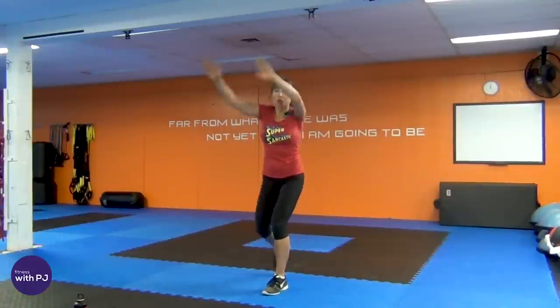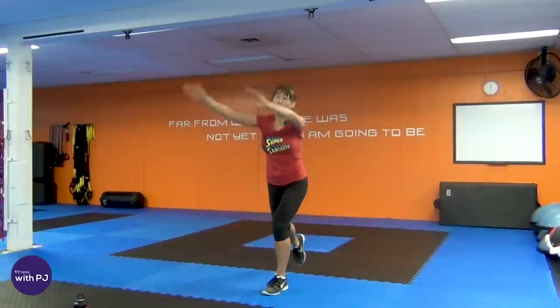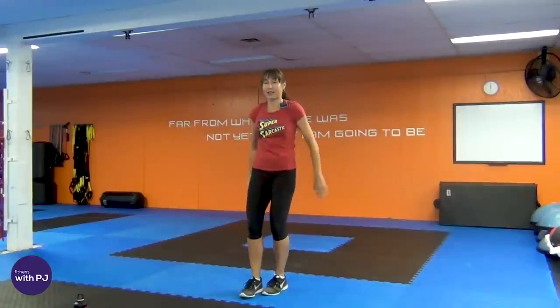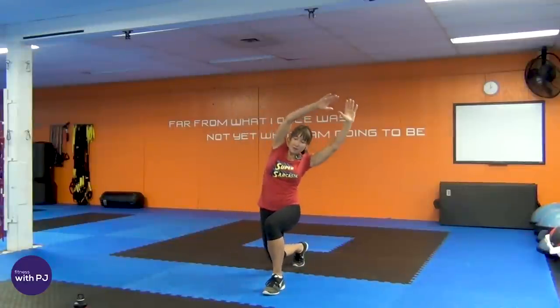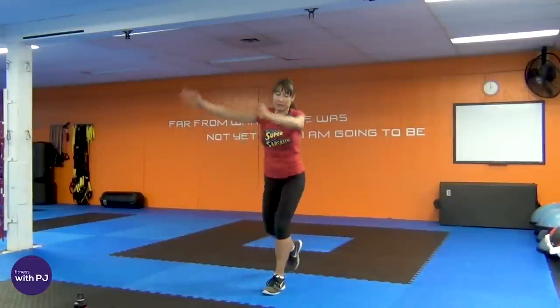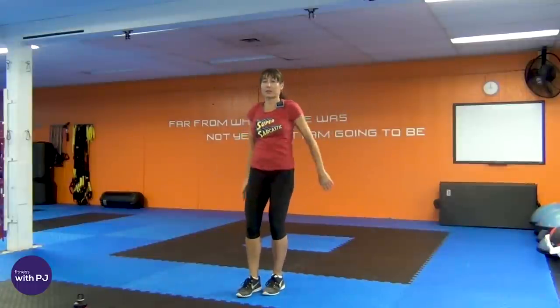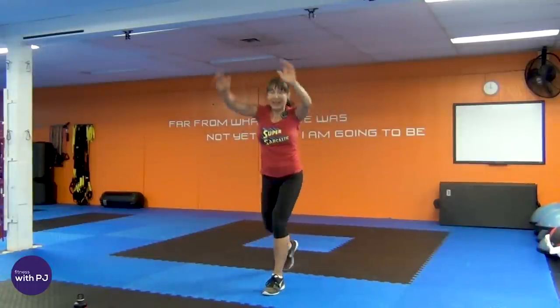Beautiful. Give yourself a good stride behind you. The longer the leg that you have, the wider or longer your step back's got to be. Four more. One more.